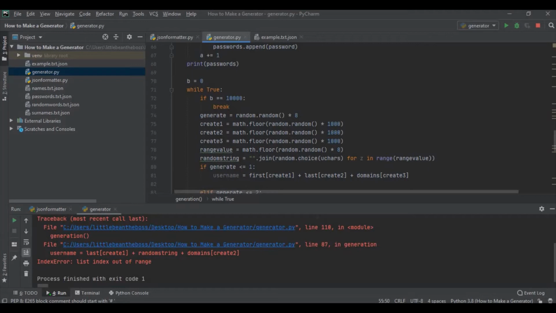So the list could be something like Ferrari and then a random string, Ferrari 1, 2, 3, 4. And then if it's between 2 and 3, it's just going to be a random string. And then here you can see that we actually append that to our passwords array. And then each time that we go through that while loop, A is increasing by 1, and we just print passwords here.